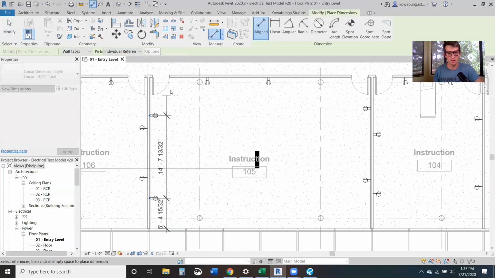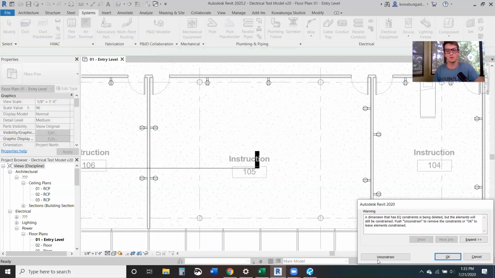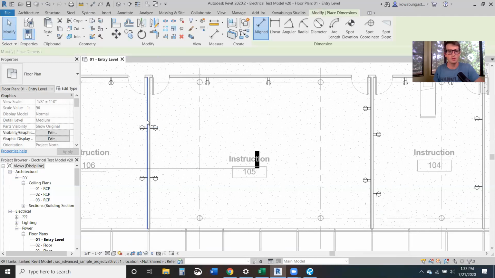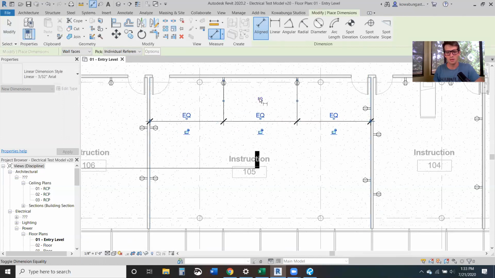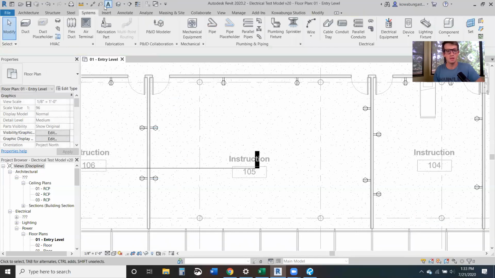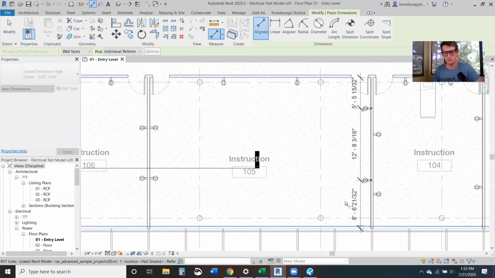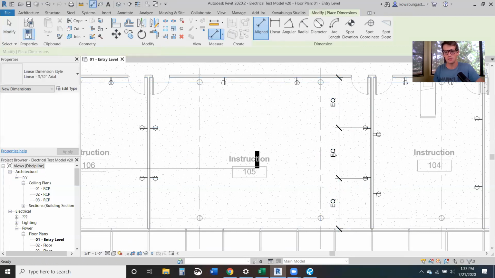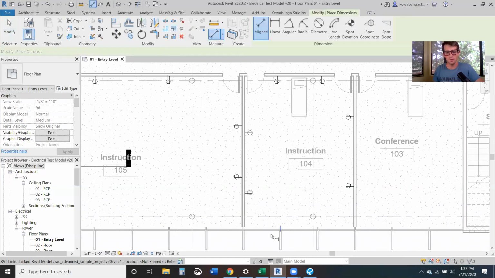So here we go. Then we'll equals those and constrain, so that we can move them later.